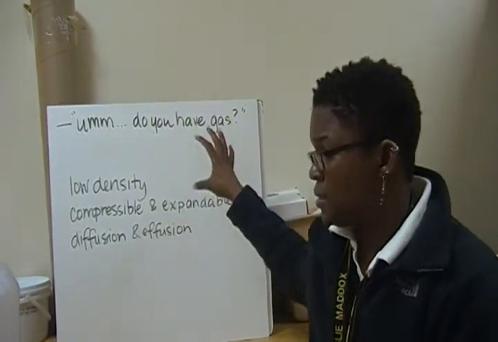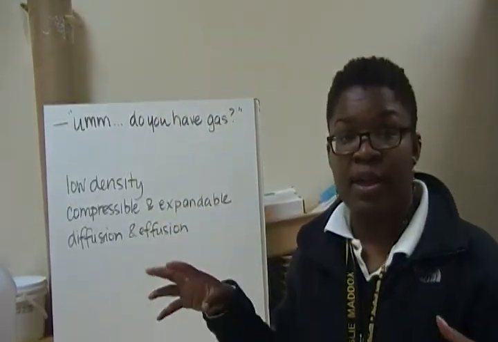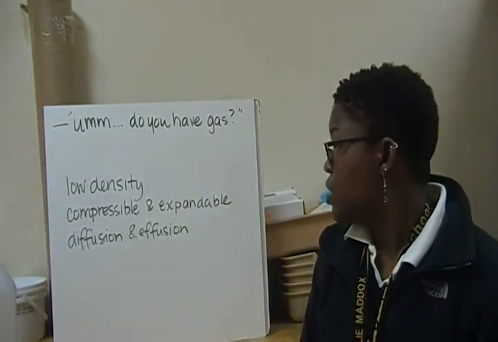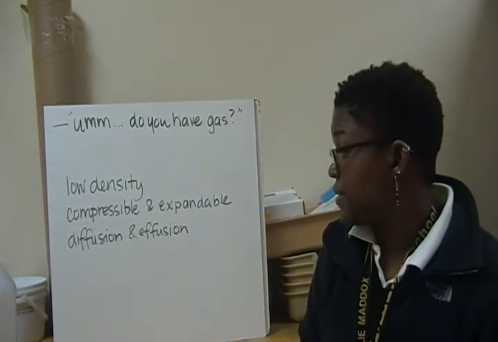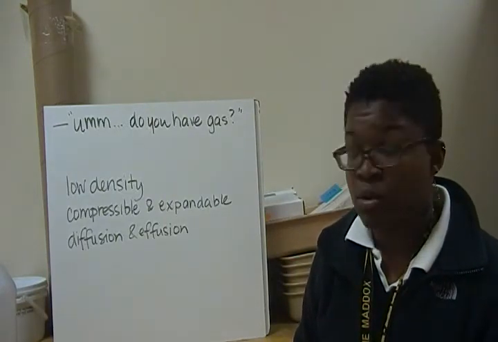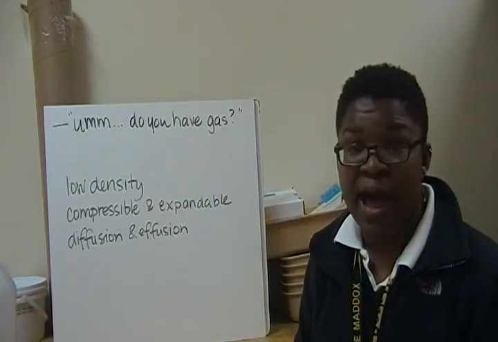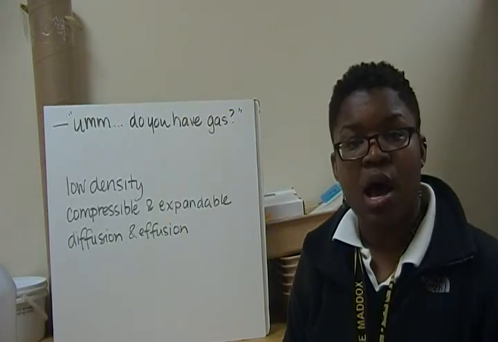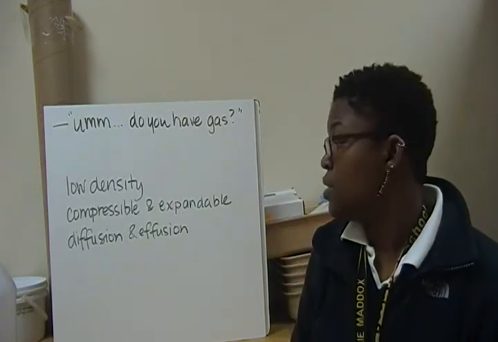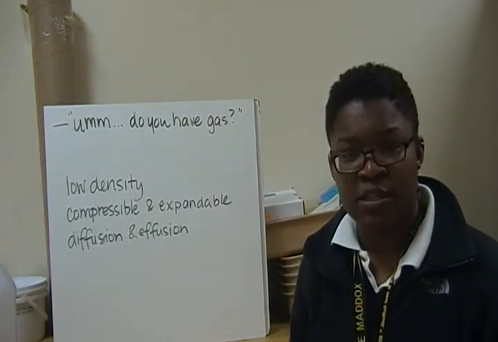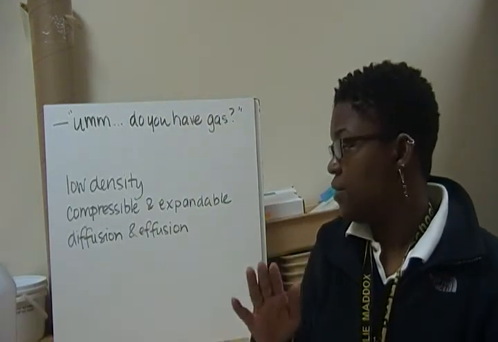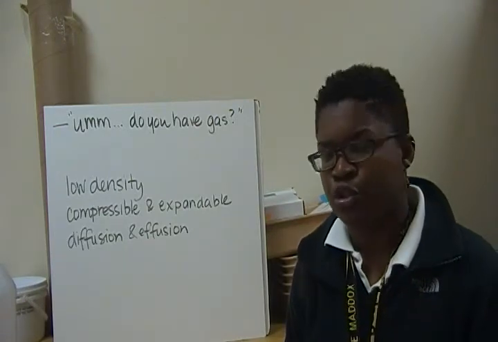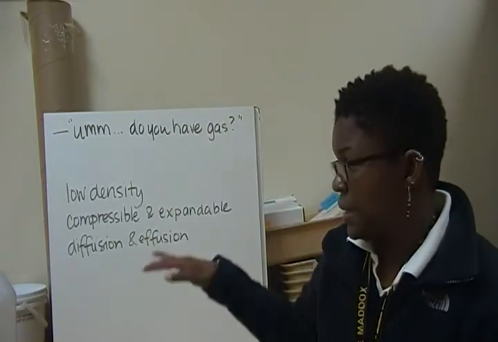When we're talking about gases versus liquids, they are different because some of these things are not as true for liquids. They're not as compressible. They're not very expandable at all. There is diffusion and effusion, but it tends to happen slower. And also, they're higher in density. Solids are almost not at all compressible, definitely not expandable. That's why things break when you heat them up, because they don't expand with heat. The diffusion and effusion could potentially happen, but we're talking about over centuries, and they're very high density.